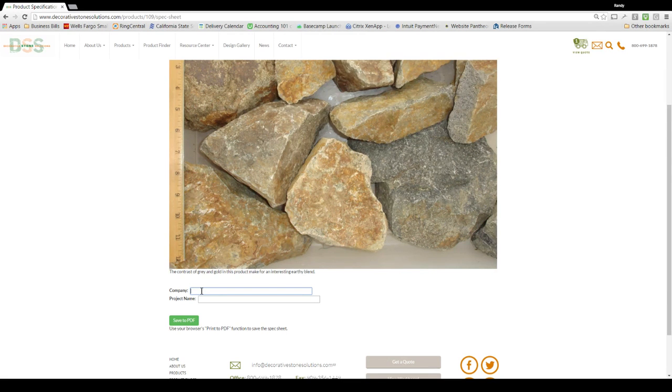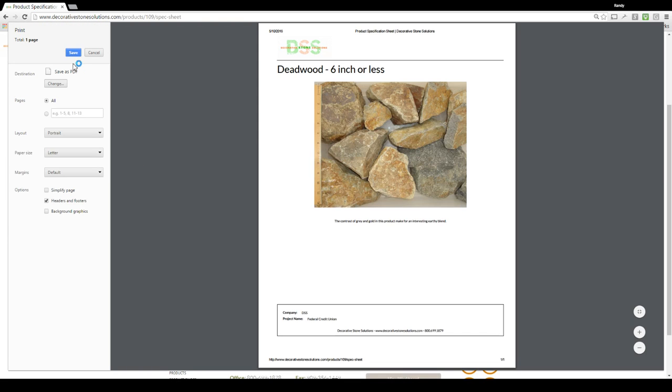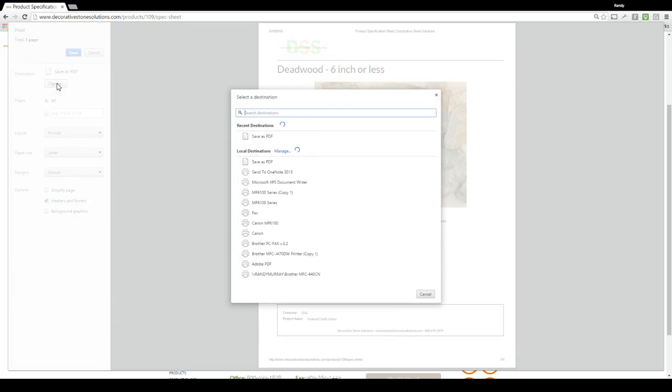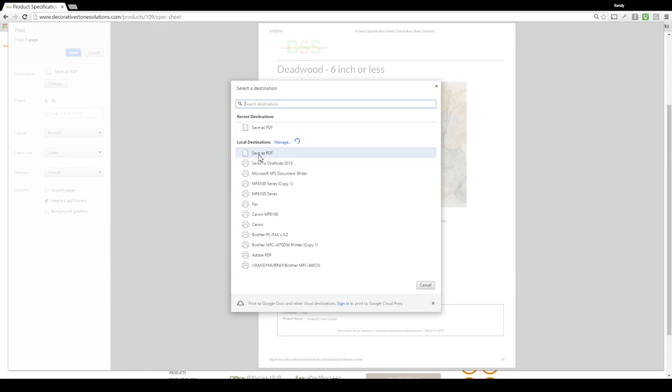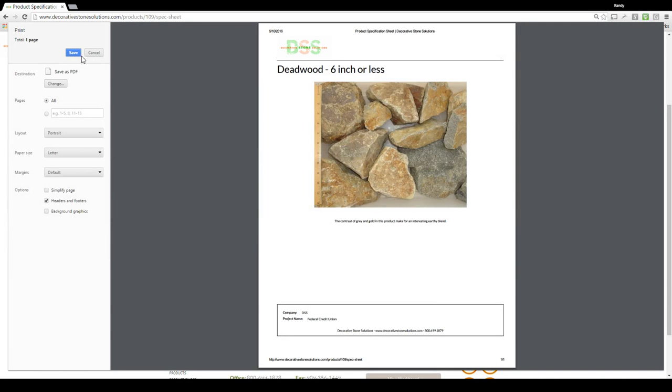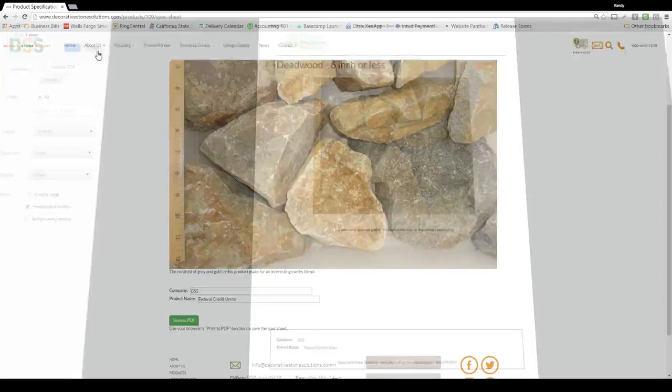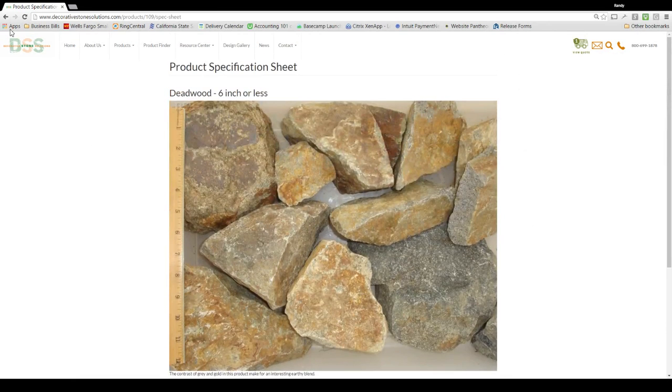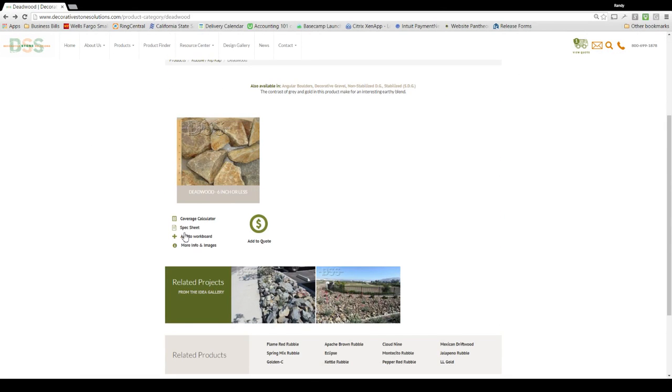So you type in the name of your company and what the project name is. This is going to go to Federal Credit Union. So you can save that to a PDF. Instead of, you can print it, or you could save it to PDF. If you're just saving it to your local computer, you save it to PDF and save it. So that is our spec sheet function.